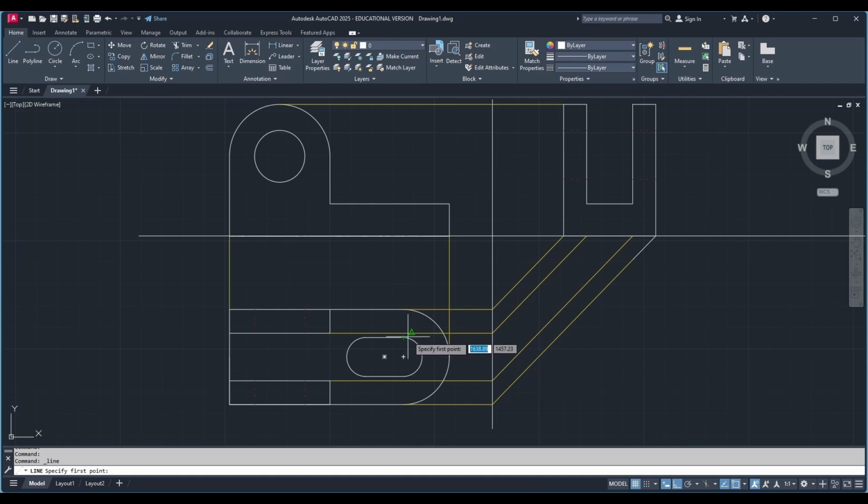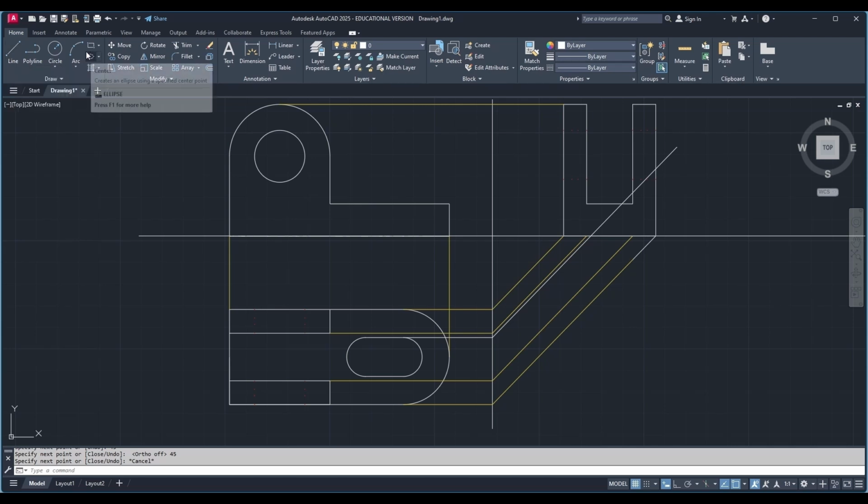Now I need to project these lines. So I will turn off the ortho. Then position it above the XY line, use the tab option, then 45 degree, hit enter.